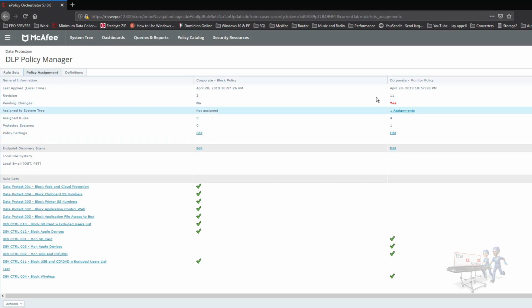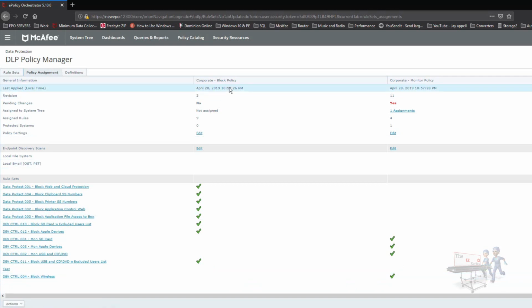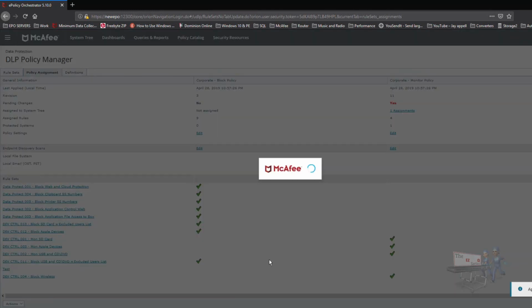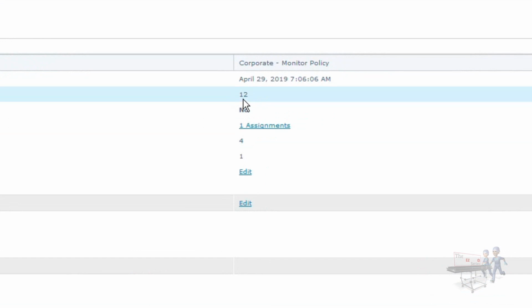In our environment, I am only looking at the monitor policy. I want everything else to be monitored, but I do, in fact, want to test it out for my block wireless. Now, eventually, what makes a total bunch of sense is to take my block wireless and put it under the block policy. I'm testing it right now. Okay. I'm going to choose actions, apply the selected policy, and it's done. And we're looking for 12.